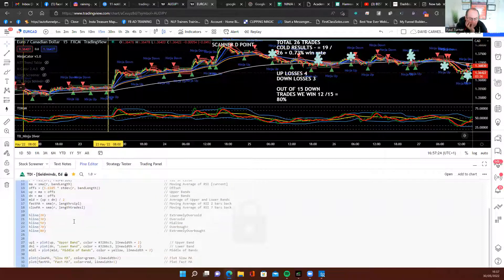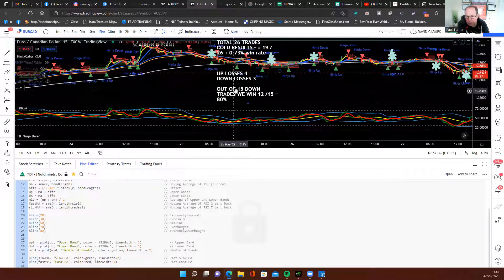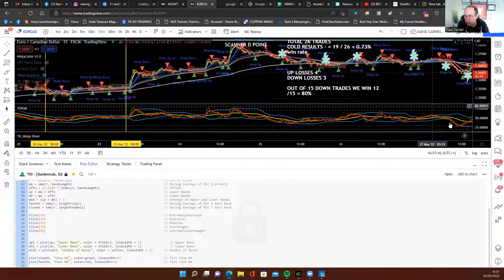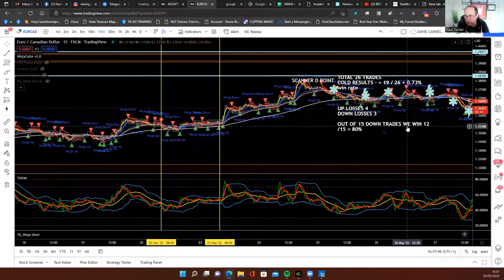We need people to test it. Without doing anything, we've got 12 out of 15 — an 80% win rate — just by ignoring the ups and only taking downs because the scanner said down. If we can avoid even one of those three losses: 12 divided by 14 gives us an 85% win rate. Avoid two of the losses: 12 divided by 13 times 100 gives us a 92% win rate. And obviously if we could avoid all three losses we'd have a 100% win rate.